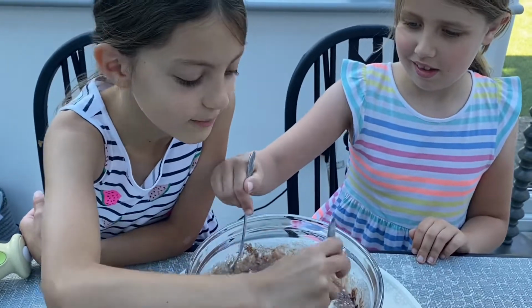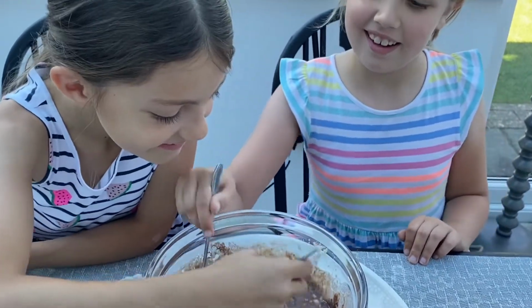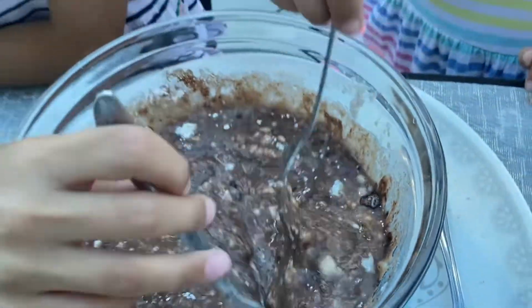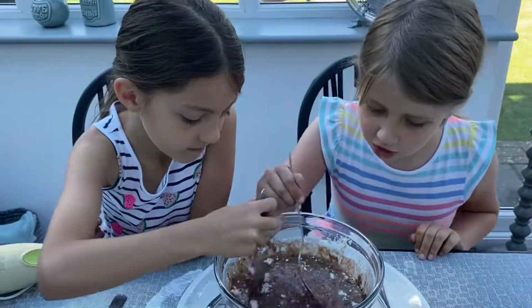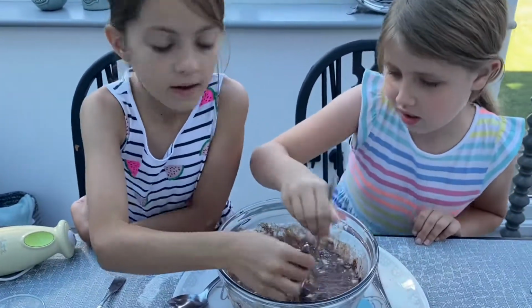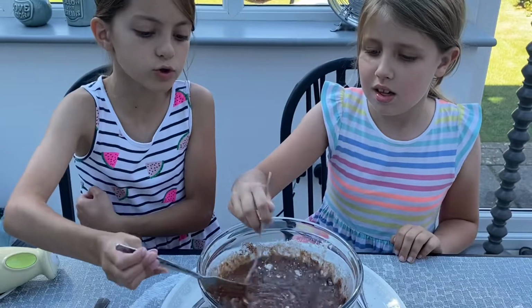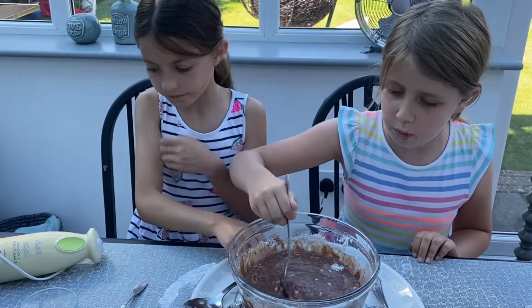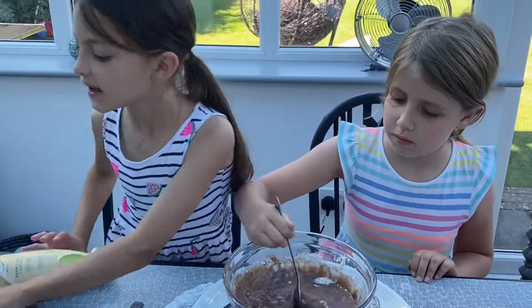It's starting to look a bit ugly. It's looking good, but there are big chunks. Let's just do the mixer because the mixer will do all the tricks. Yeah, it will smooth it down. Let's just mix it more so the flour won't be seen. Let me just go put this in.